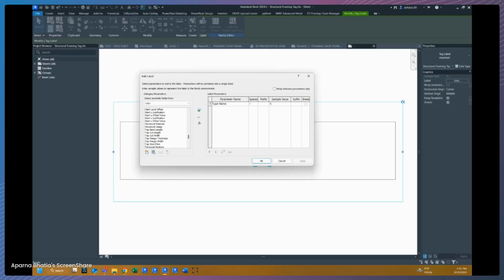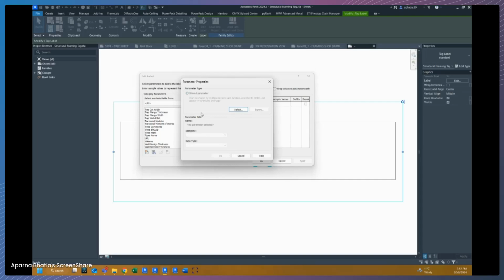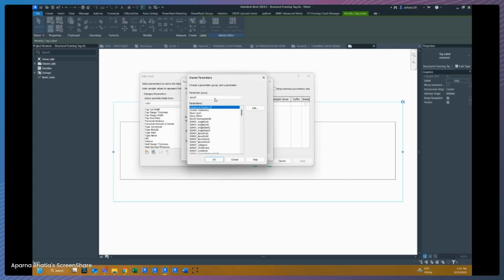So over here, what we're going to go ahead and do is choose our parameter that we want to use instead of the type name. All right, so we don't have that parameter here. We have to load it in from our shared parameters, from the MWF shared parameters. So over here within shared parameters, we're going to go ahead and select.